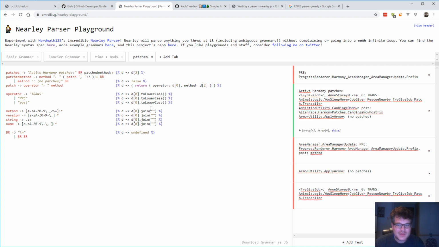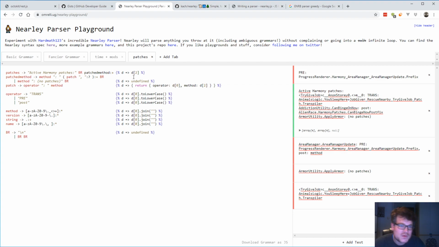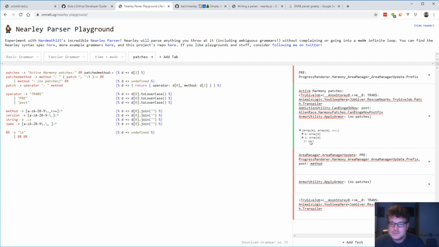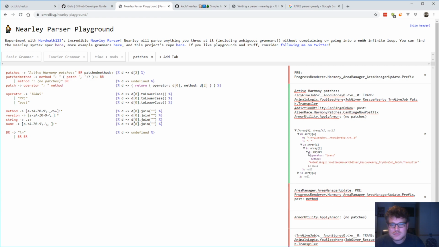So we do have to make this match. So let's just return undefined and we'll filter it out later. So we're now... What the fuck is happening here?